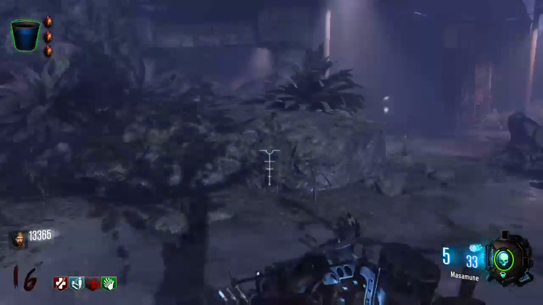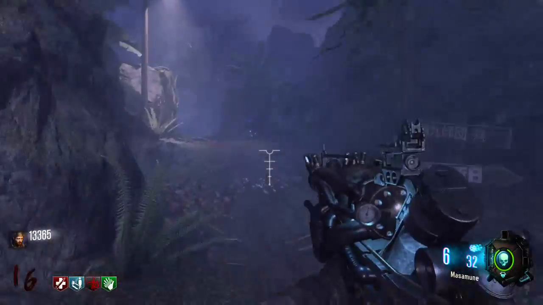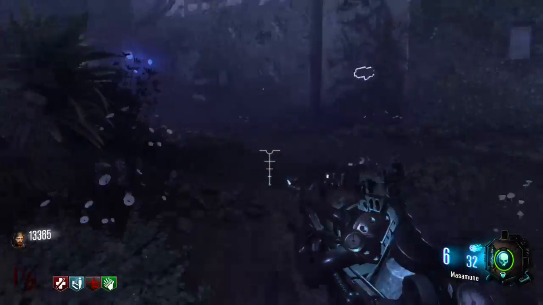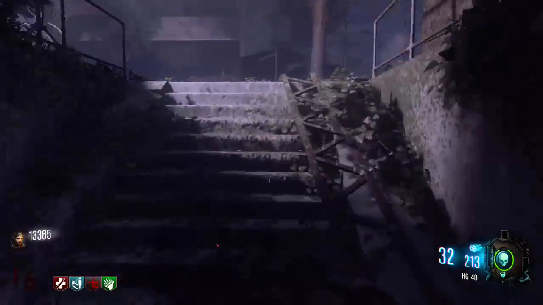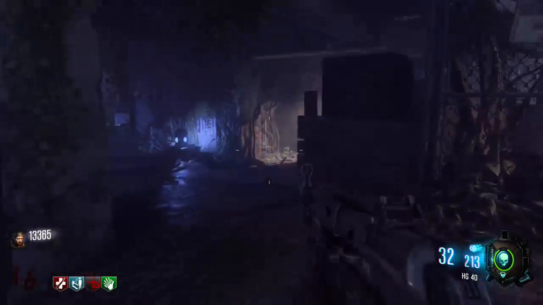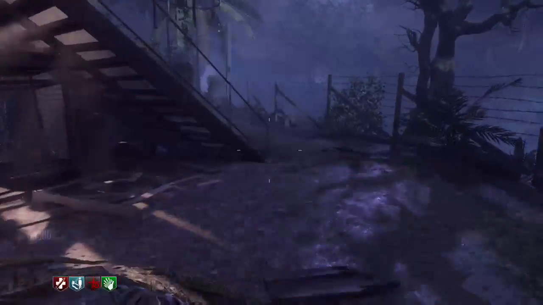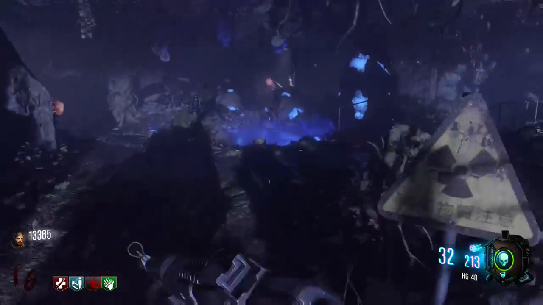I'm surprised anything can grow beyond seed. Yep, green dots coming out of it. That's nice. That's what you want to see when you shoot it with the Masamune. You want to see green little dots flying above it. Means you're doing it right. Alright. Let's go grab them double taps.